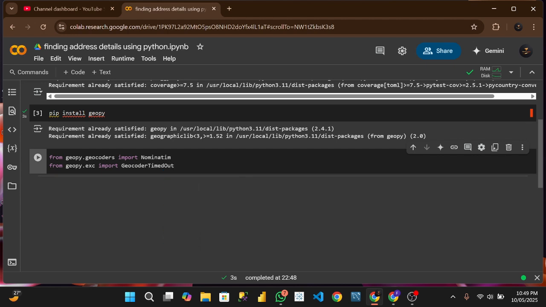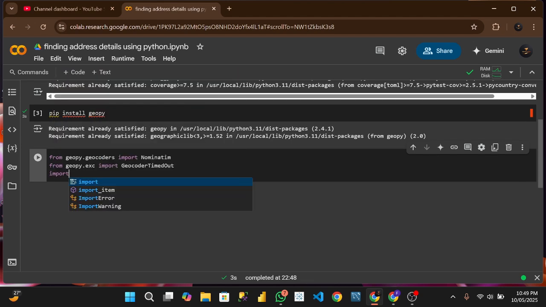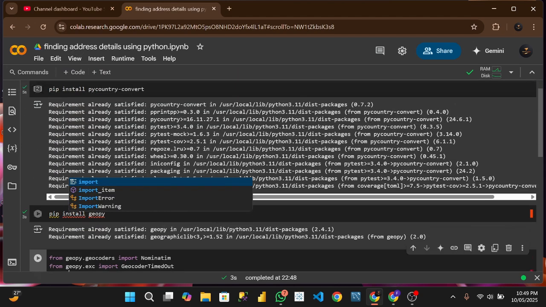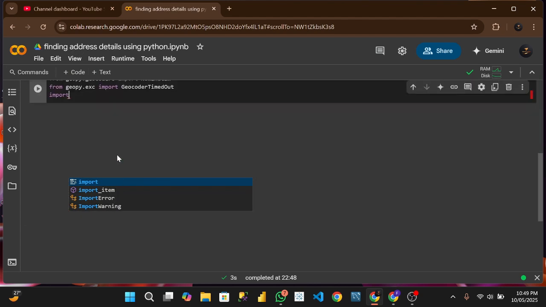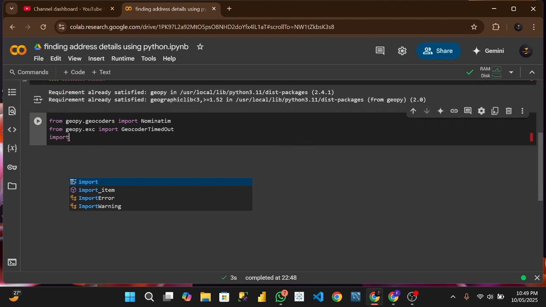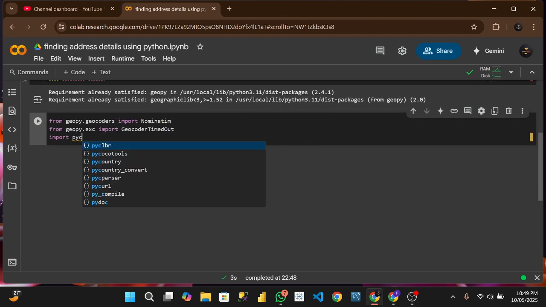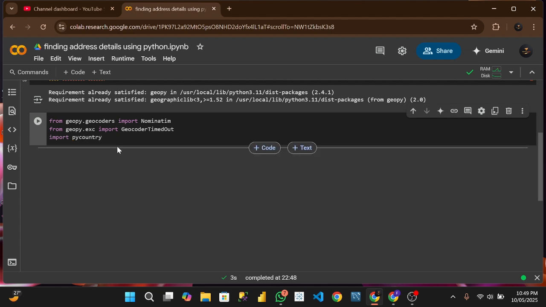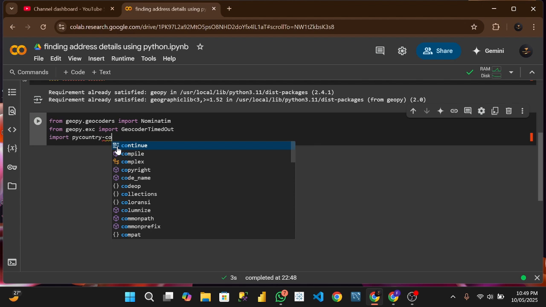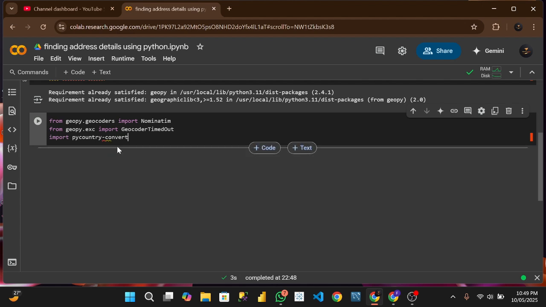Okay, see it here. Then the next thing that we have to import is the first thing that we installed, pycountry_convert. Okay, so I think we are good to go.